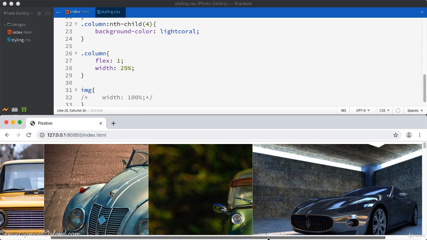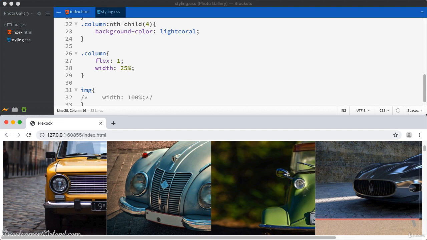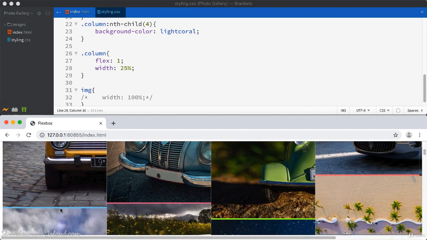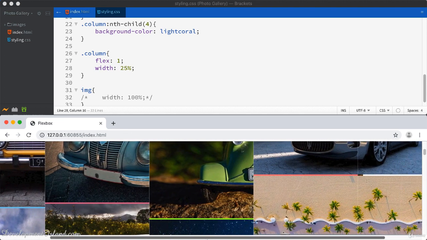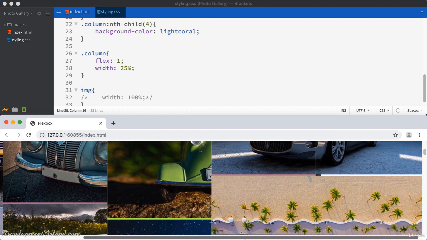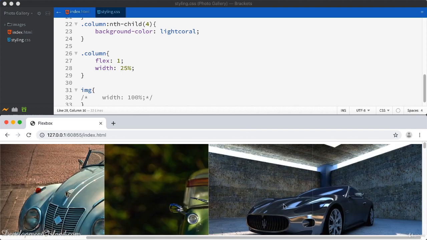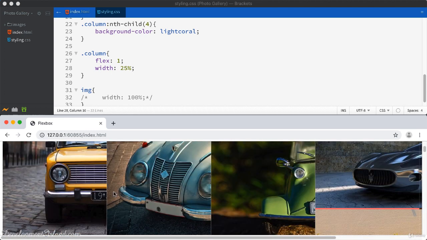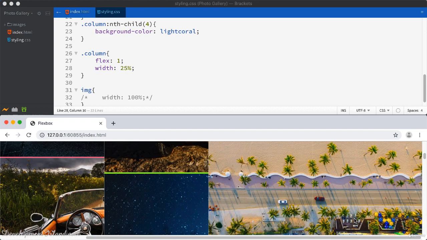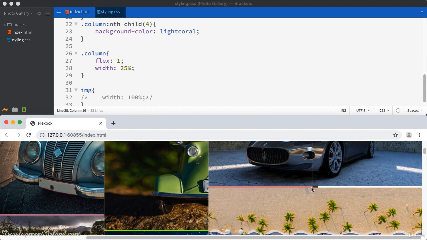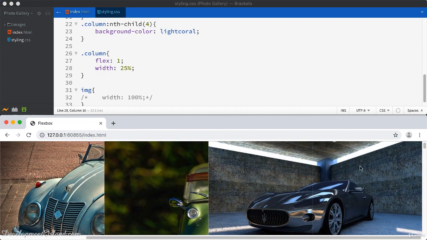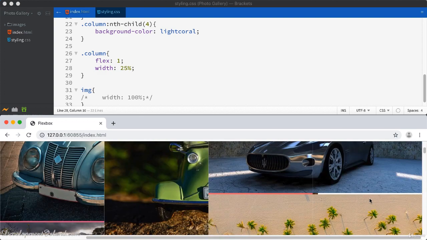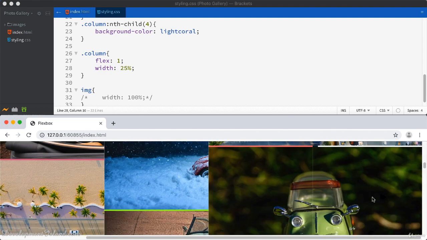Well, there is a small improvement there, and you can see that each column now occupies 1/4 of the container, but actually the images inside them overflow to the right-hand side of each column. You can't see them with the first 3 columns, but you can see it with the last column. You can see that the column ends there, and that's where the color ends, and then the pictures overflow to the right of that column. All right.